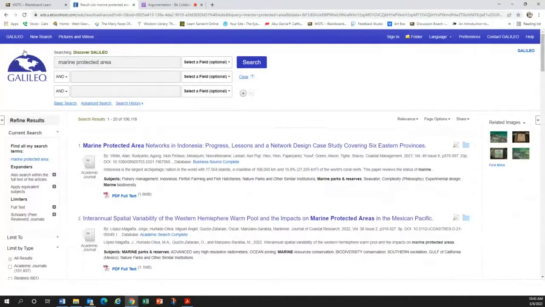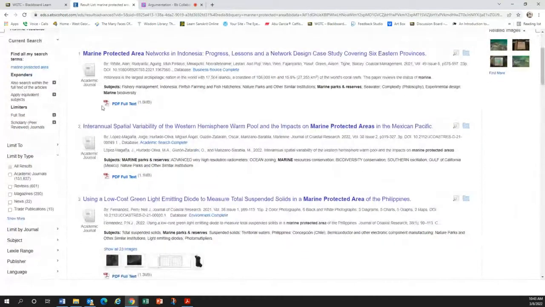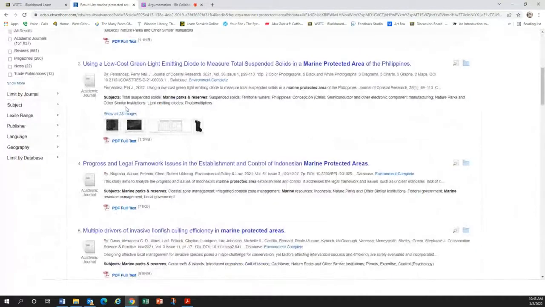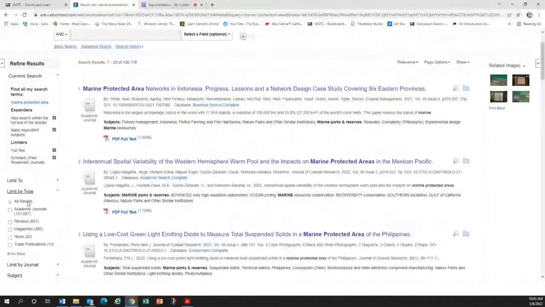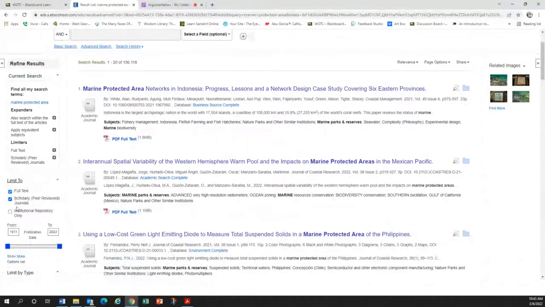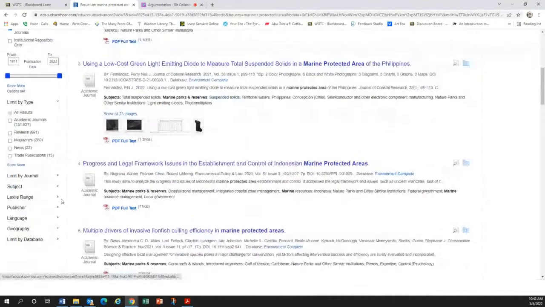Boom. Okay, lots of stuff on MPAs, and of course you'll have to pilfer through this yourself. Remember, it's got to be something that you can understand and that's relevant. It's got to pass the CRAP test. Most of this stuff will pass the CRAP test in terms of authority, because most of it is written by academics. But to help even further, you can go up here and say, well, where's the peer review check? Oh, that's in the advanced search.